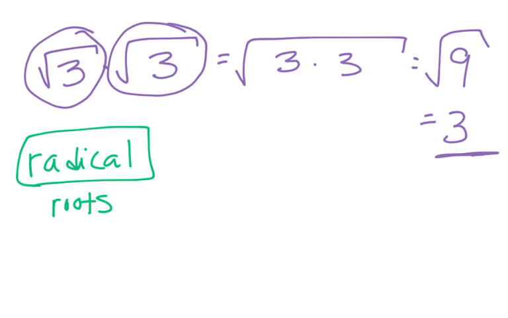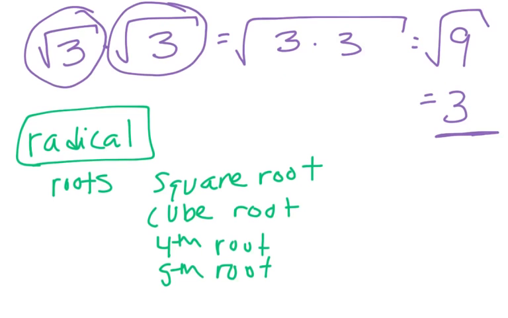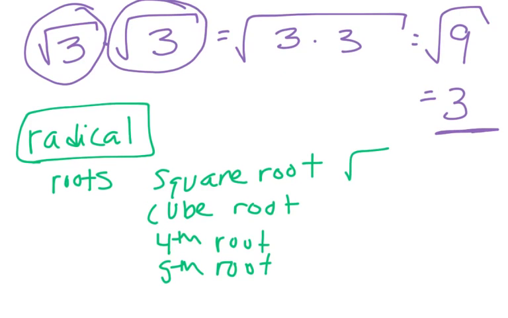Okay, and the roots can actually be things like a square root, and a cube root, and then after that we go with fourth root and fifth root, so there's not really a nice word after that. So radicals, again, are kind of that main idea. We also call them roots because notice the word after each of them, right? And then, of course, there are types of roots. So as we're looking through them, there's a square root, which is assumed to have a 2 technically right here, but it's just that we use it so often that we don't put the 2 there.